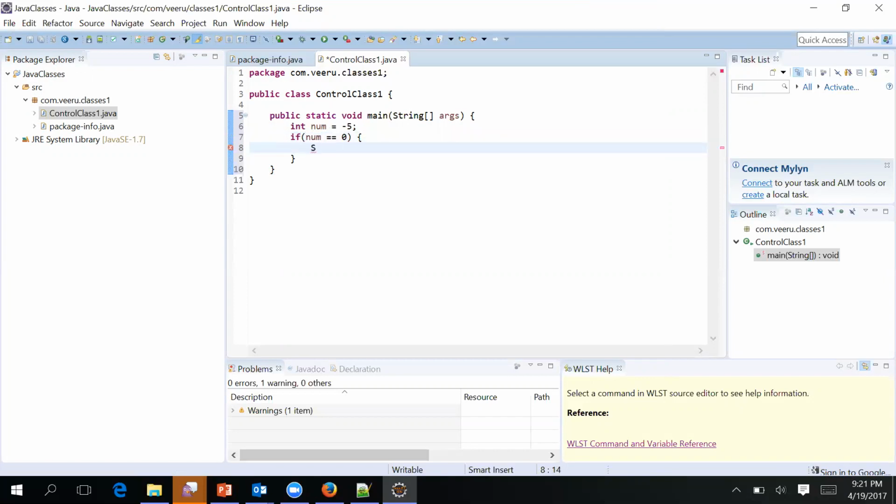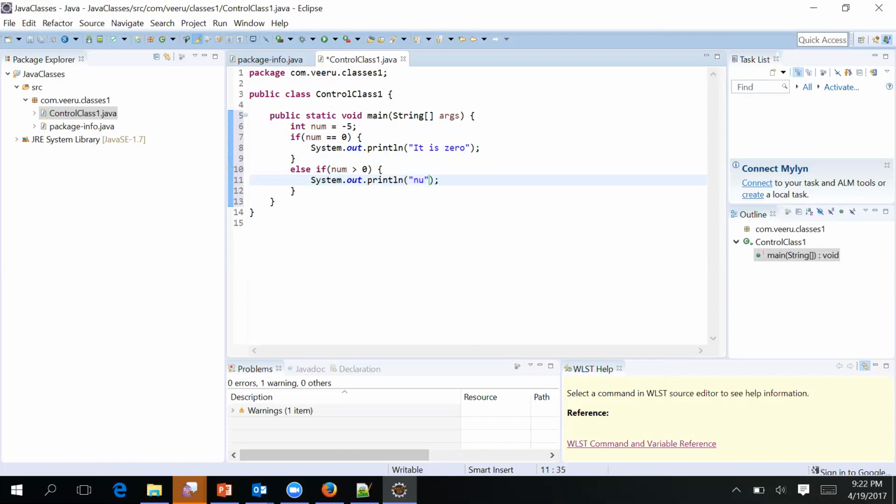Something like system.out.println, so it is 0. And then you put else if num is greater than 0, then we need to print something like number is positive.